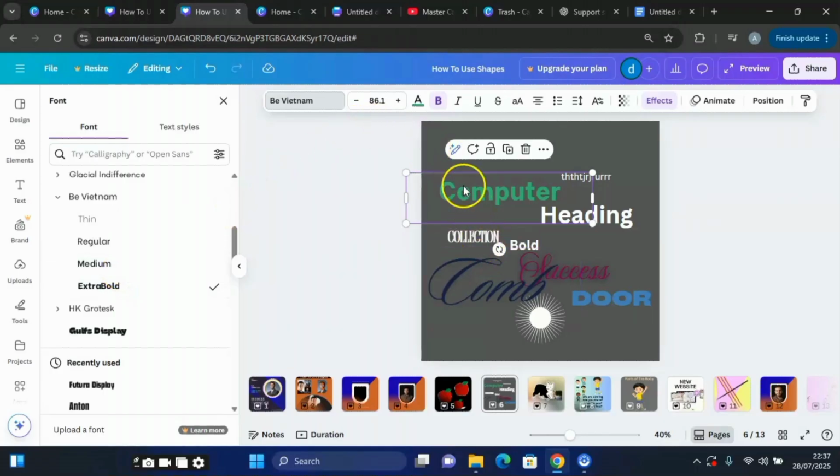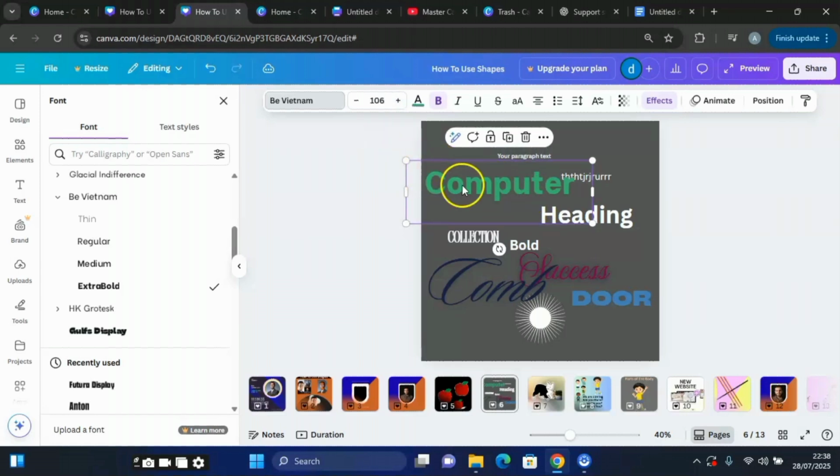The next thing is to go to the size, the font size. If you want to increase the size of the font, this is where you come. Look at the upper panel here, where we're having minus and plus. The plus indicates increased font size, while the minus indicates decreased font size. If you click the minus, it decreases the font. But if you click the plus sign, the font is increasing. I mean the text. Look at what is really happening. This is how to increase the font size.